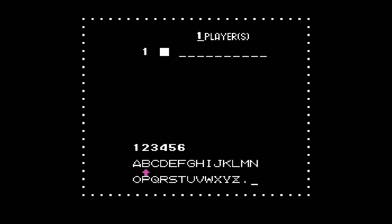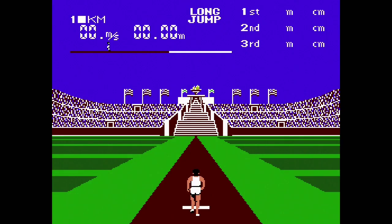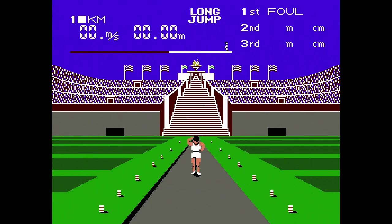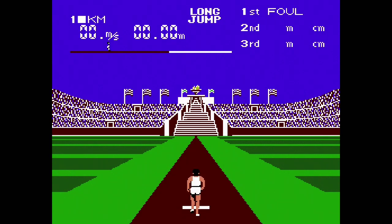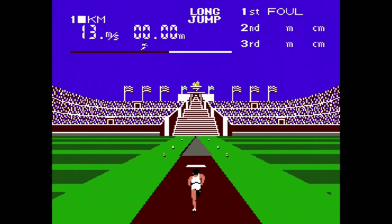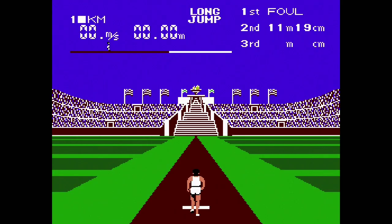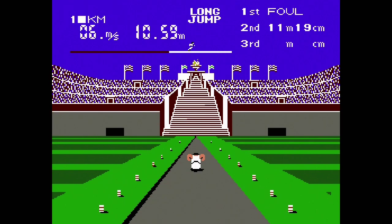One player, we'll do KM. You have to hold your thing down — hold the button down. Oh, you're supposed to push the button before you land, otherwise you fall out. Let's try this again. I wonder if you could use crazy turbo and land on top of the torch — that'd be funny. Hold the button right before you land. What's that — 11 feet? Almost like pole vault in Track and Field.